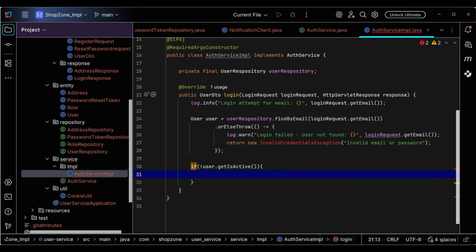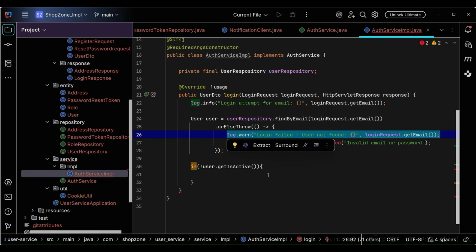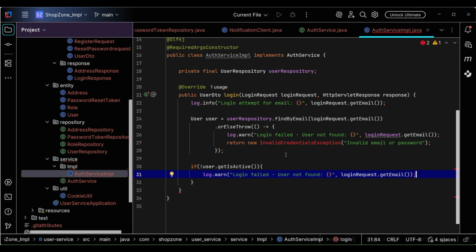Then we can just copy this warning. Fine, and here will be account inactive.